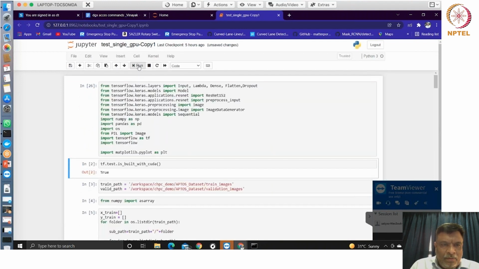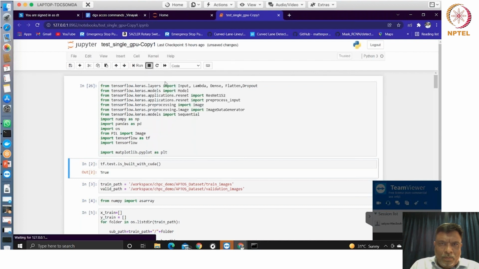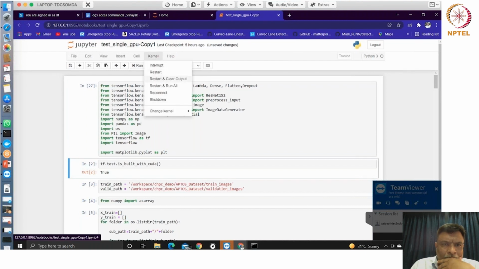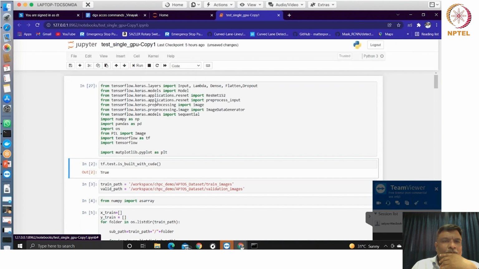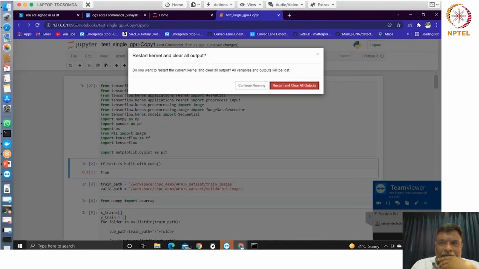Because of the amount of time, I thought I would just run it. Okay, so let me just try to run it once again. Start and clear the output, and most probably we will get it. Give me a sec.